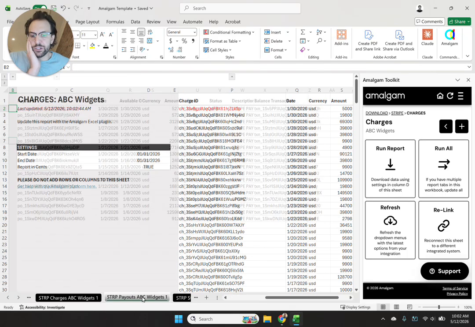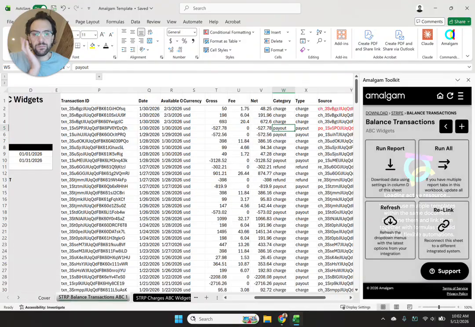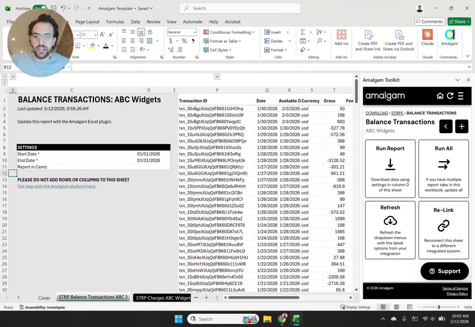So just a little bit of an overview here with Stripe. And then, like many things with Amalgam, you might be doing a reconciliation and this is all you need. But you can also take this data, convert it into journal entries or convert it into invoices, load those into your general ledger, whether it's QuickBooks or NetSuite or something else, and be able to be on your way and close your books or create your transactions as you need.